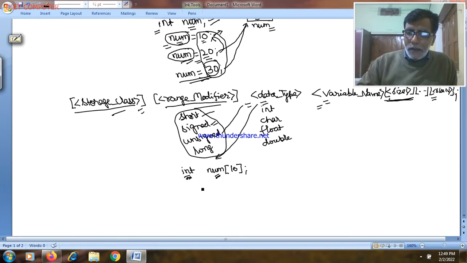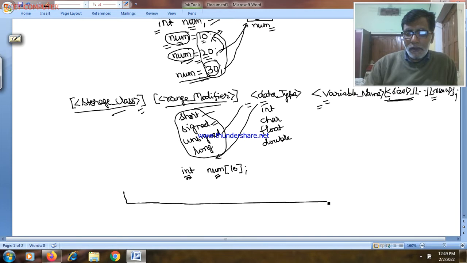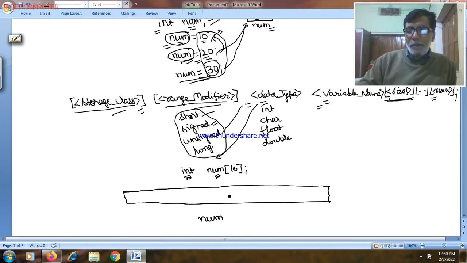When the compiler will be processing this declaration statement, the compiler will allocate a single memory by the name num. The entire memory will be referred by the name num.